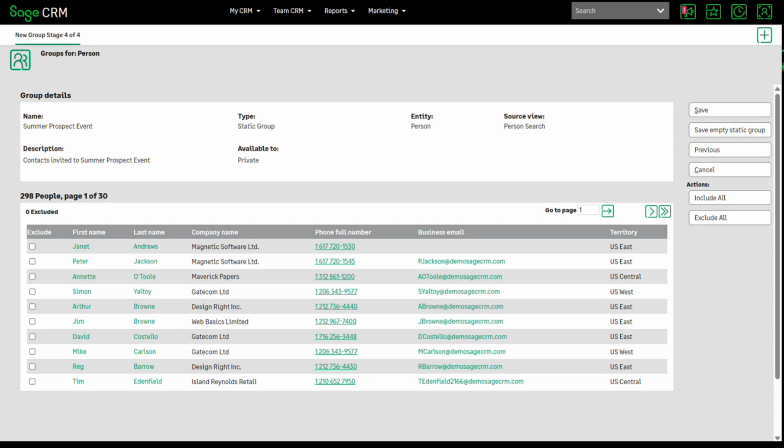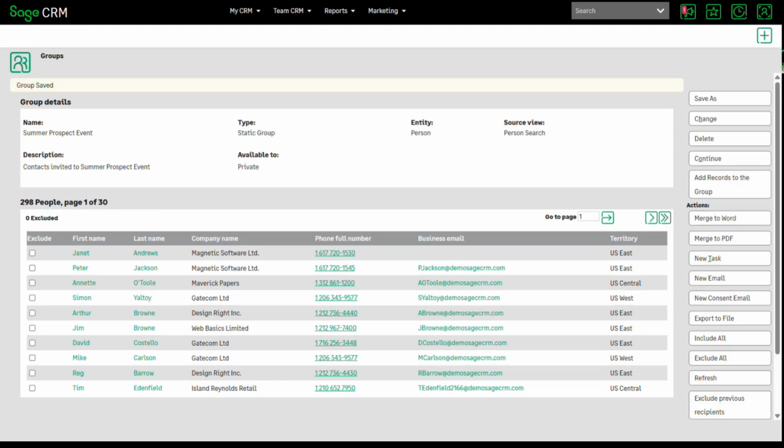But what I'm going to do is click save. So all of these records are going to be part of my group. And that's a fixed list of the query that was run immediately as I've done the work. So if I've clicked save, I've got a new static group. You can see on the right hand side, I've got a slightly different set of actions associated with being a static group as opposed to a dynamic group.